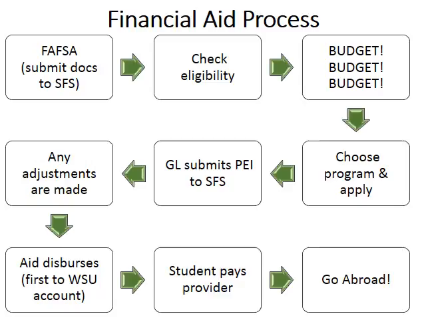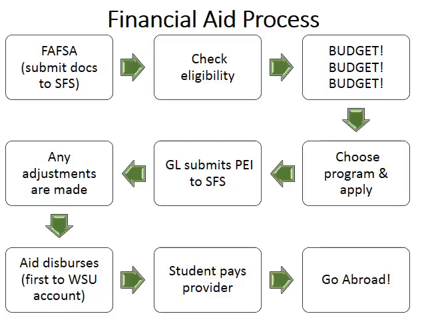Global Learning's budget planning worksheet can help you identify all of the different costs involved. Hopefully, you have carefully selected a program that meets both your goals and any budgetary restrictions. Once your application is submitted and the WSU application deadline is passed, Global Learning will compile the Program Expense Information, or PEI, for students that indicated they plan to use federal aid. This information details the entire estimated cost of your program abroad, including tuition, housing, meals, airfare, and books. Global Learning will send this information to Student Financial Services.